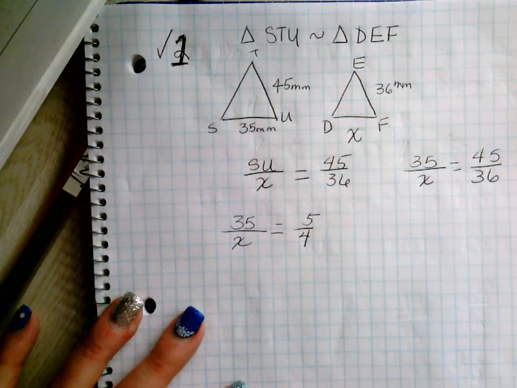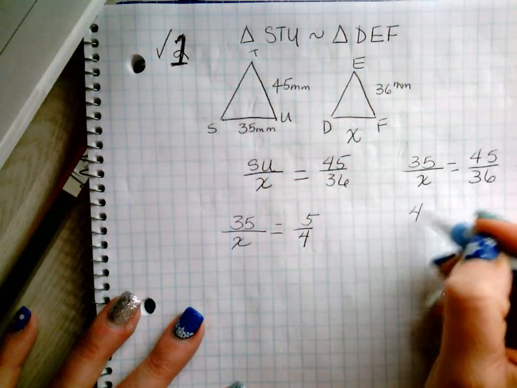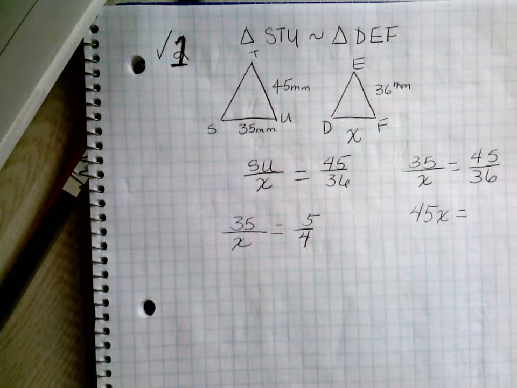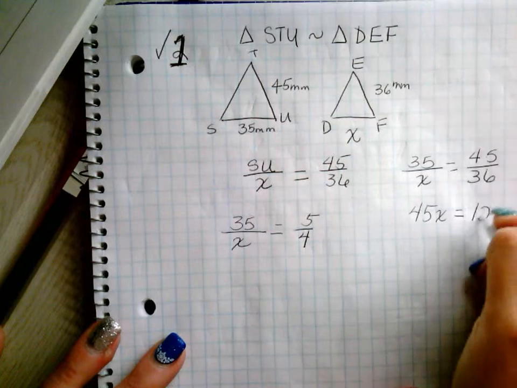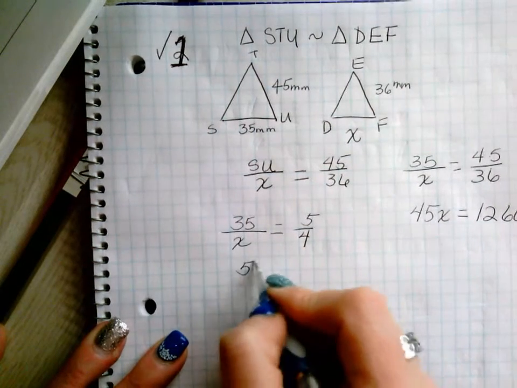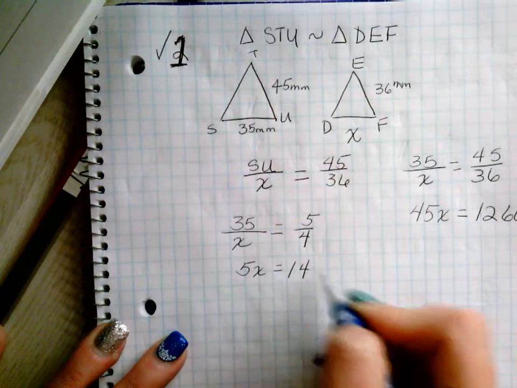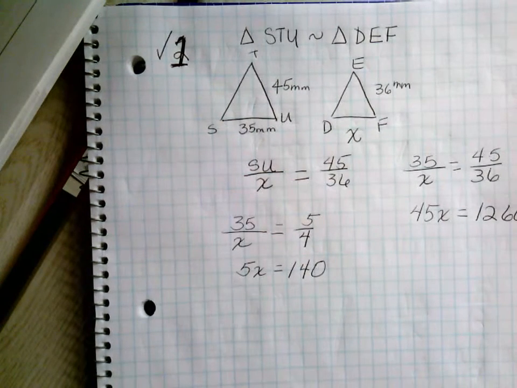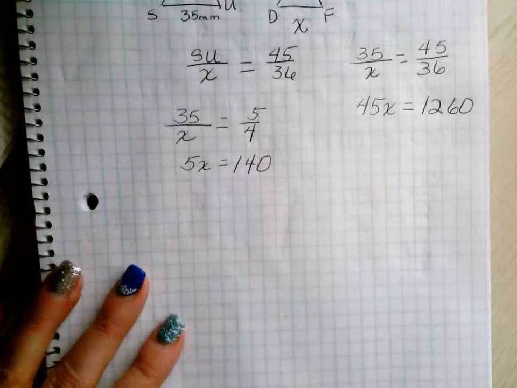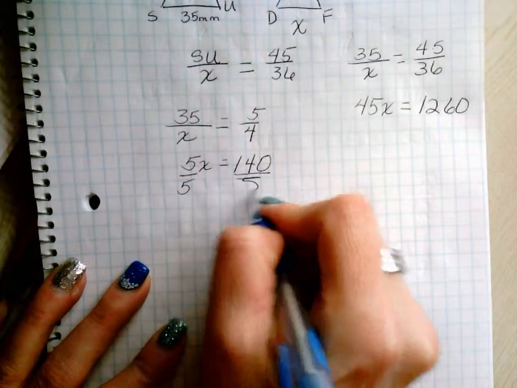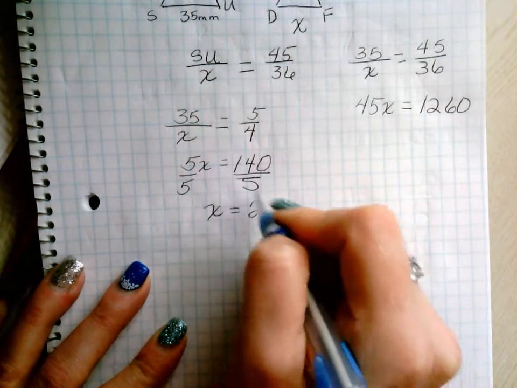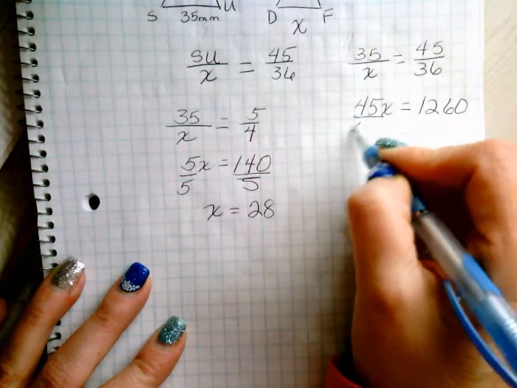Okay, so the original version is 45x equals, good Lord, what's 35 times 36? I can't think that hard. Oh, I do have a calculator though. 1260 is right. Or my reduced version, which is 5x equals 140. No calculator required. Now, if I did it right, my reduced answer will equal this answer.